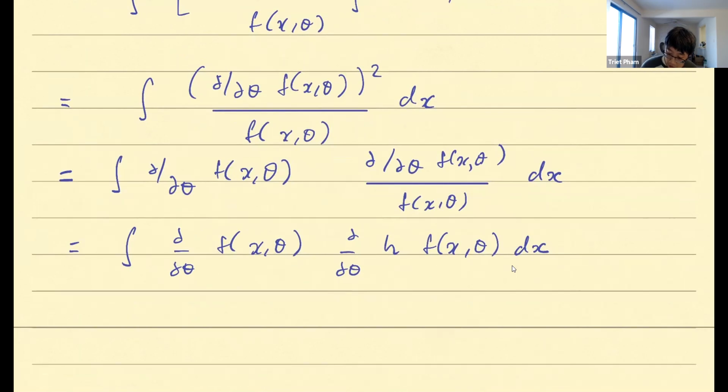Well, to turn this into the second derivative, this should remind you of something like integration by parts, where you somehow integrate this and differentiate this. That's how you would turn the derivative here into the second derivative. Except that here it is not exactly integration by parts, because integration by parts requires that the derivative be in terms of x. So it's not integration by parts, it's just the product rule.